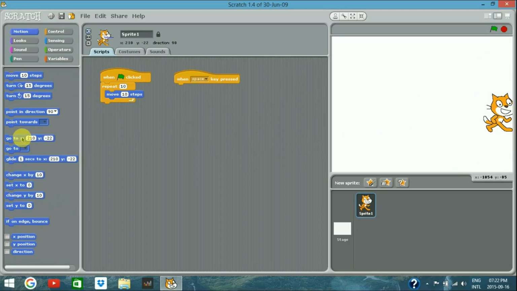Now you're going to add a go to block. This will make your sprite go to whatever coordinates you want it to. You're going to move him back to where you want it to start, and now you're going to take your coordinates, which are -19 on the x-axis and -16 on the y-axis. So now when we press spacebar, he will move back to here. I'm quickly going to show you this. Now he's moved forward, and if we press spacebar, he moves back. So now we've basically created a simple program, technically a simple program, where our sprite can be animated.